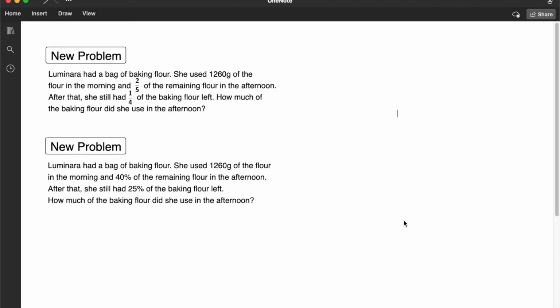In this video, we are going to learn how to solve this typical remainder problem. There are two versions here. The first version is the fraction version at the top, and the bottom is the percentage version. There is a third version, the ratio version, which will not be discussed here because it will be very similar to the fraction version.